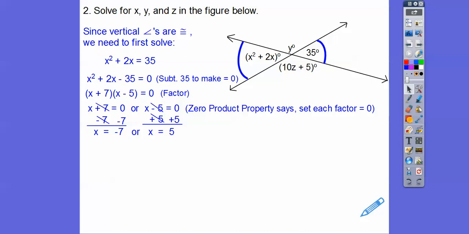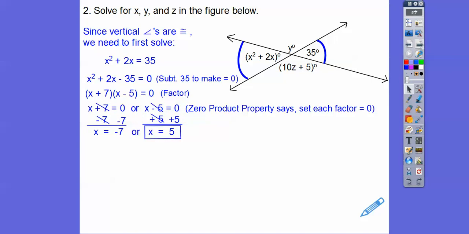Now, originally, guys, I said we couldn't use negative 7. But if I plug in negative 7 right here, negative 7 squared is positive 49. And then 2 times negative 7 would be negative 14. And 49 minus 14 does equal 35. So this is actually a solution. I only circled this one, but I think that one's going to be circled too, okay? Because they're both okay. They give us positive numbers. Originally, I crossed that off, but they're both correct answers.